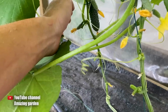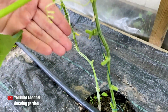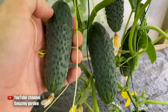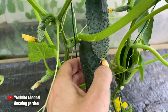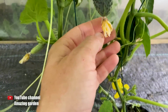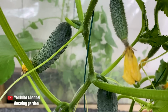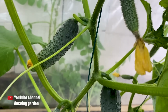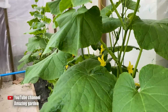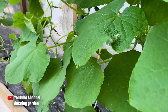First of all, before any fertilization, we need to harvest the crop that has ripened. This is essentially necessary to efficiently and quickly reallocate nutrients from the root system in the soil to the smaller cucumbers. And when there are no more large cucumbers on the plant, it will naturally and efficiently redirect nutrients to the overall growth of the top and to the significant increase of these cucumbers. And if we definitely fertilize it now, there will be even more cucumbers and the plant will become much lusher and indeed taller.